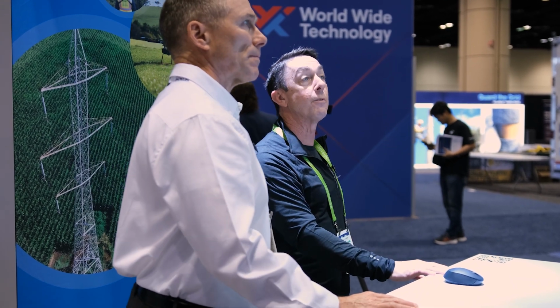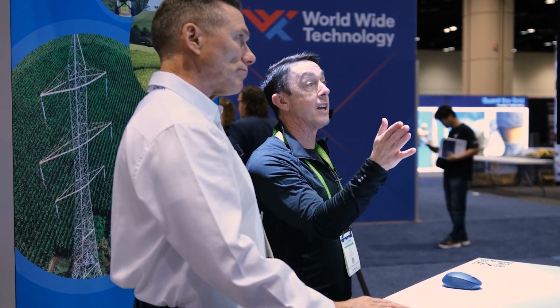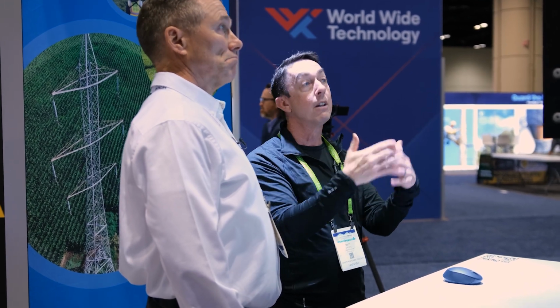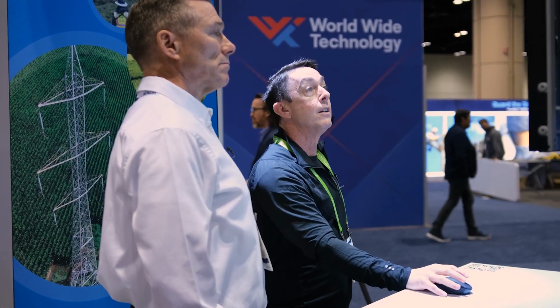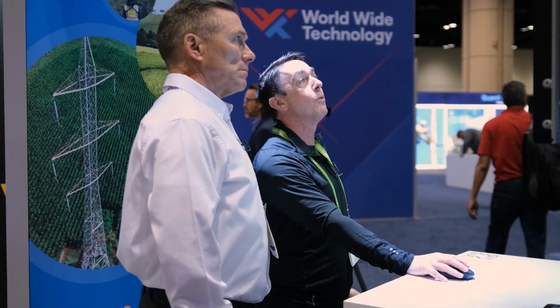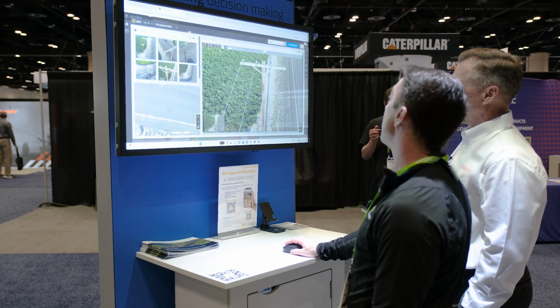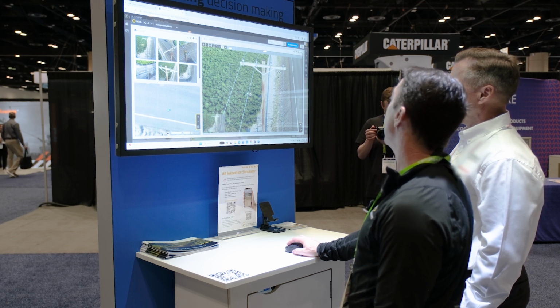In fact, we have one of our largest customers, their vegetation department has found that they've saved over 25% on their O&M in avoided truck rolls because they had vegetation, tree trimming or overgrowth that they had scheduled, and once they look at the imagery, they're able to say, you know what, it's not as bad as what we thought. Right. So we can actually save money and get those crews to focus on other areas that are more important in that case. Good. But maybe the inspector says, you know what, I still want to flag this to the vegetation management group, so I'm going to go ahead and highlight this.